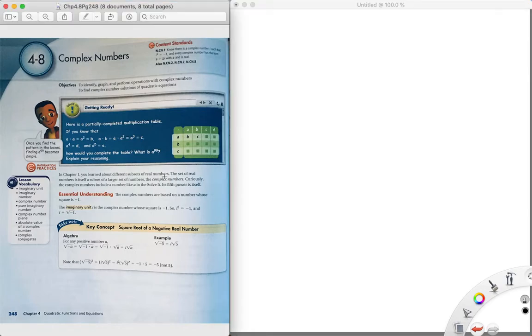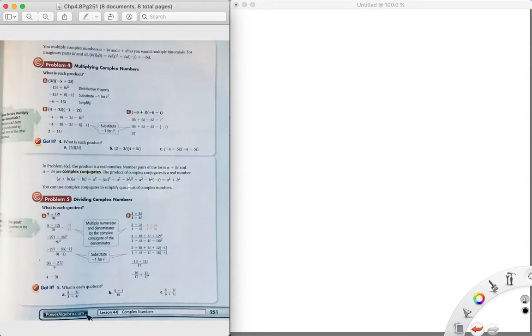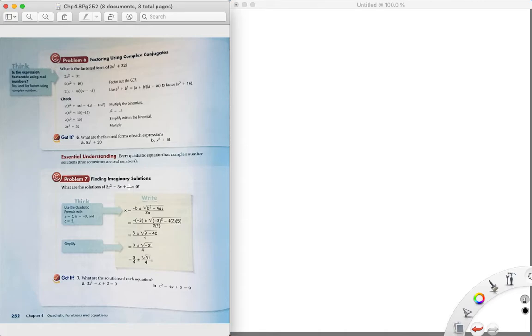Alright, so this is complex numbers part 2. Last time we talked about what i is. It's an imaginary number, square root of -1. And we went all the way down to complex conjugates, where i can cancel out by multiplying the denominator by its conjugate in order for me to simplify a complex quotient. Now we're going to factor using complex conjugates, and then we're going to use imaginary numbers in the quadratic equation, and that will be done with our section.